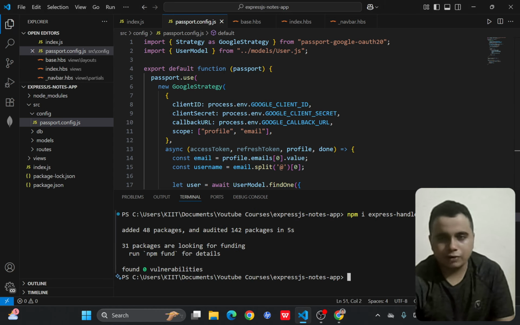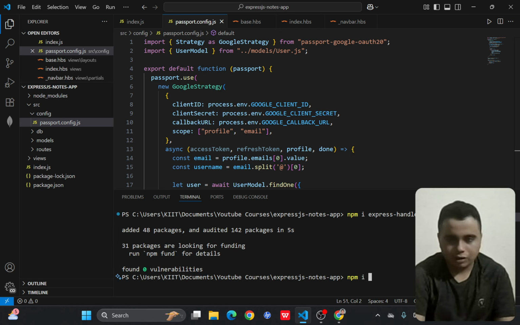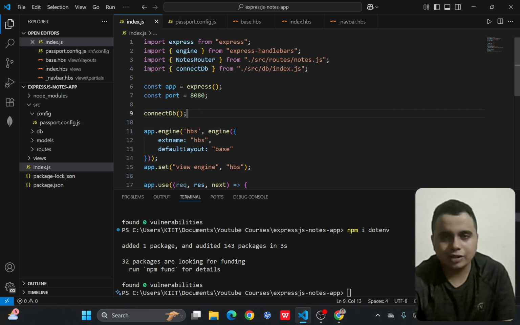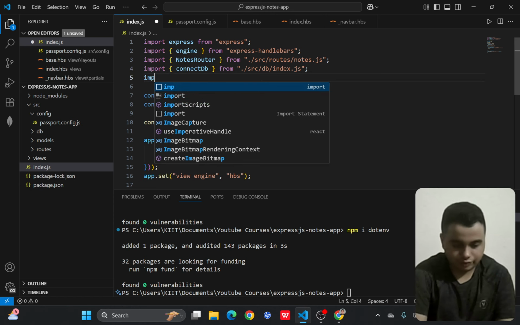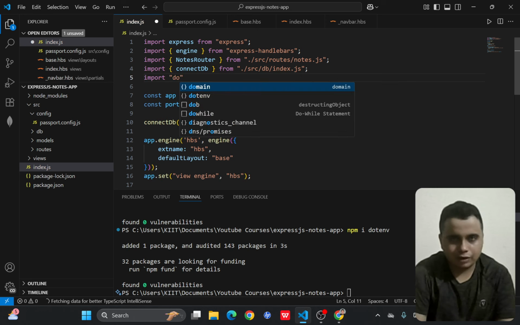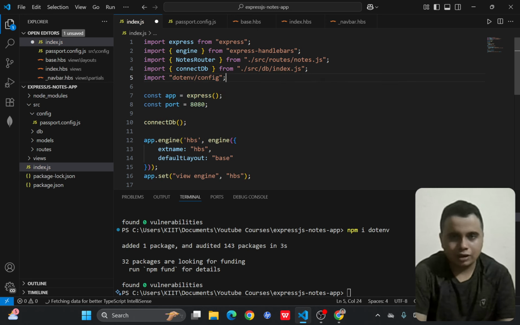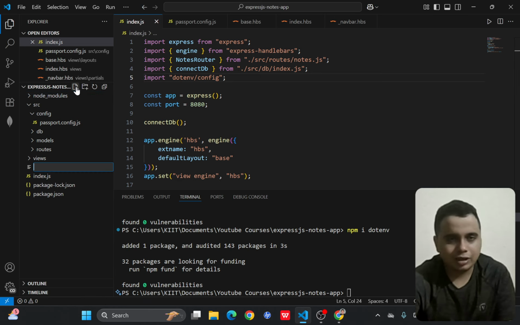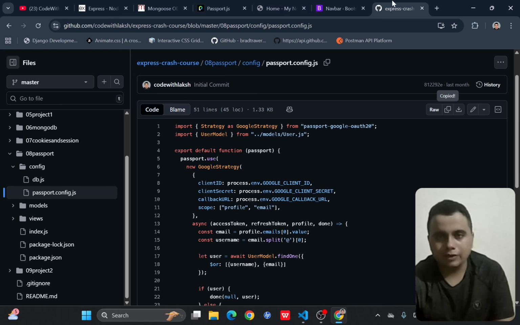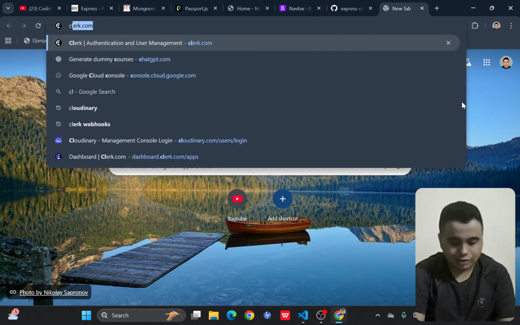For this, we also have to install the dotenv package. So I'll just import dotenv/config. Now this will by default load the .env file from the root level.